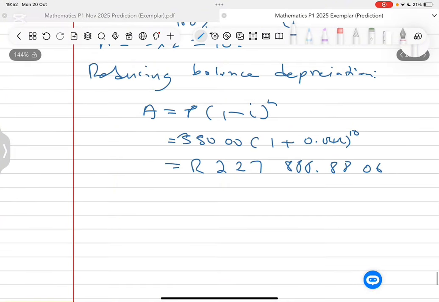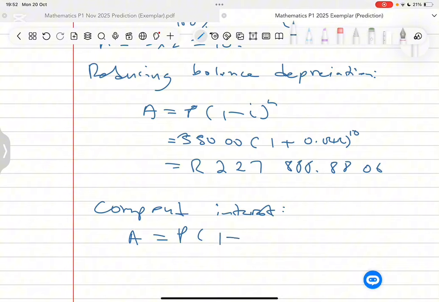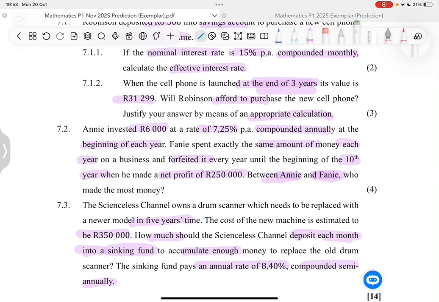After doing that, you then look at how much it will have accumulated in the same amount of time. So you look at how much the machine would have gained value in that period of time. This means I'm going to use the compound interest formula. The compound interest is exactly the opposite of what we've done there at the top. It is (1 plus i) to the power n. Now look at this. The reason we're using compound interest is that this money is compounding.